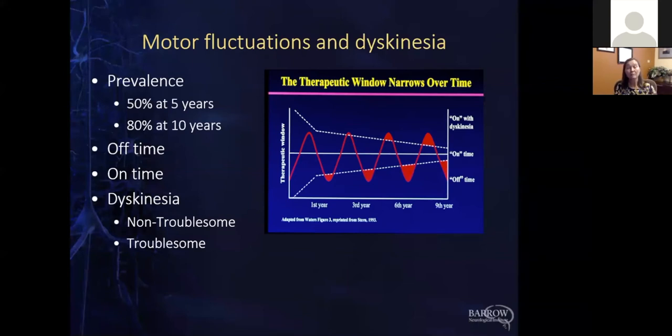Motor fluctuations are a response to medications where you feel the medication kicking in, then wearing off, then kicking in again — mostly referring to levodopa, specifically carbidopa/levodopa. Over time, that medication starts to have a reduction in its half-life in the patient with Parkinson's, experienced as motor fluctuations. As you get closer to the end of the dose, you feel it start to wear off, and when it wears off you feel a reemergence of Parkinson's symptoms — sometimes tremor, sometimes stiffness and slowness, sometimes non-motor symptoms like anxiety or lethargy.